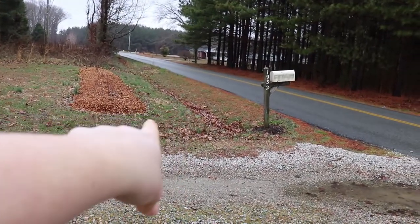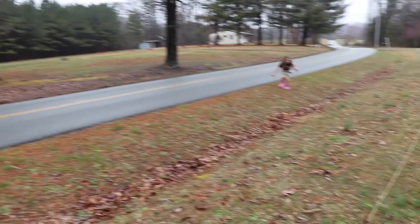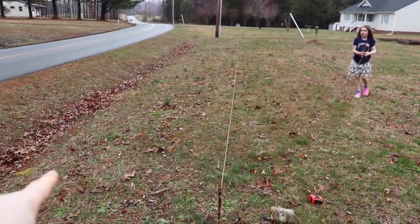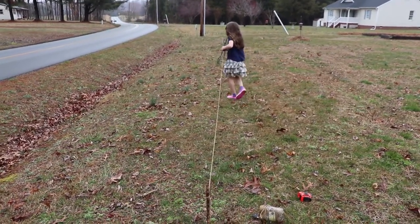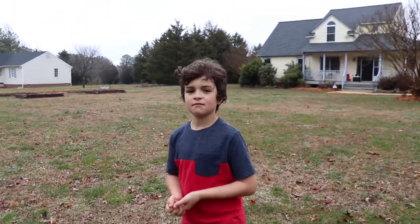This bed is about 69 inches from the center of the ditch to the edge of the bed. This, from our line here, is 99 inches from the center of the ditch to the center of the bed, but it should even out once the bed is actually built. So now, we get building the bed.